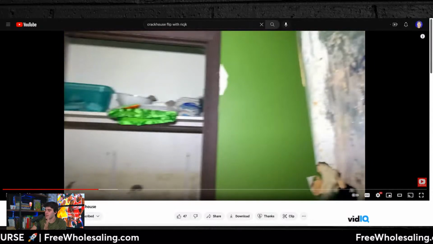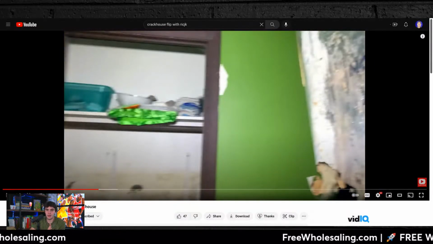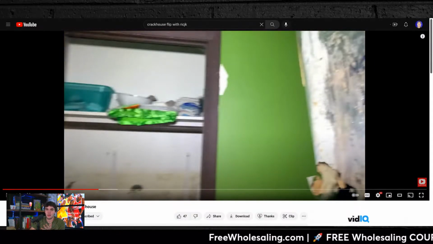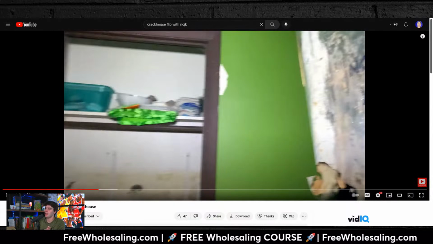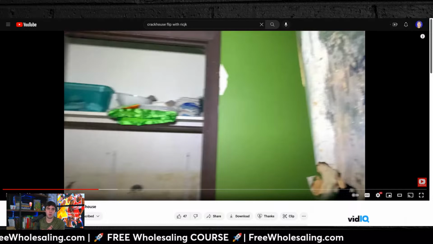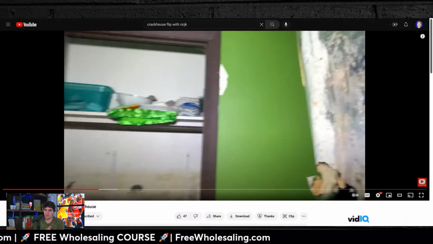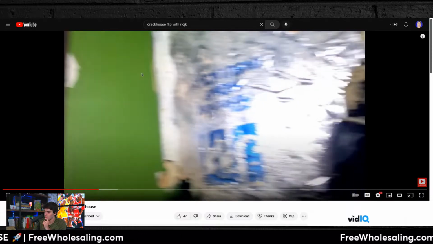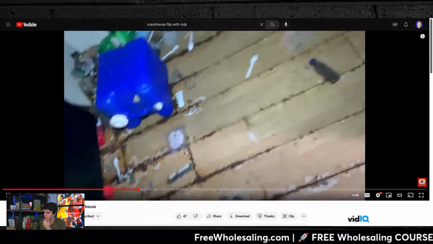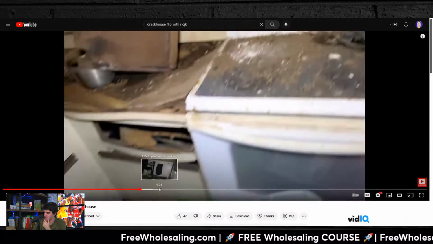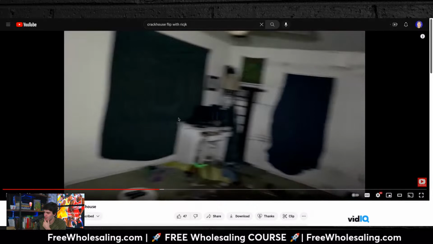So here's the thing. This property was not in the hood. A lot of people think this is a hood house. This was in a decent area, well, not decent, but low crime. Properties were selling for $250,000 in this area. It wasn't a difficult property, but you see there's lots of mold in this house. We're going through here. I think those are needles right there. I don't think I can show that on YouTube, but this is a YouTube video.